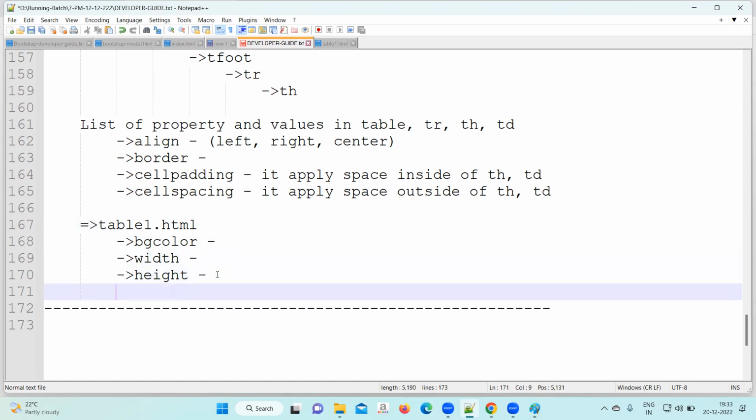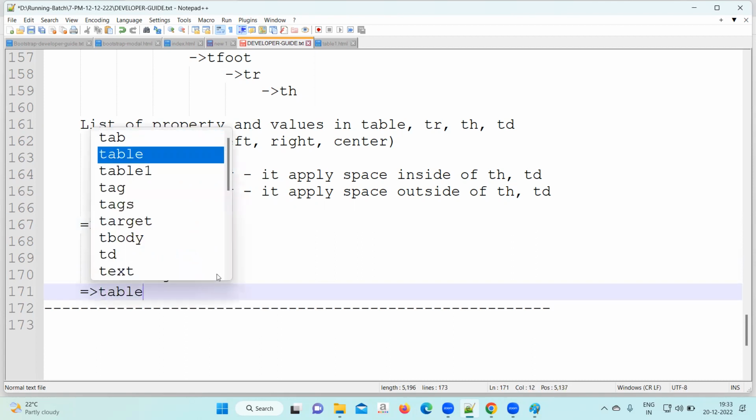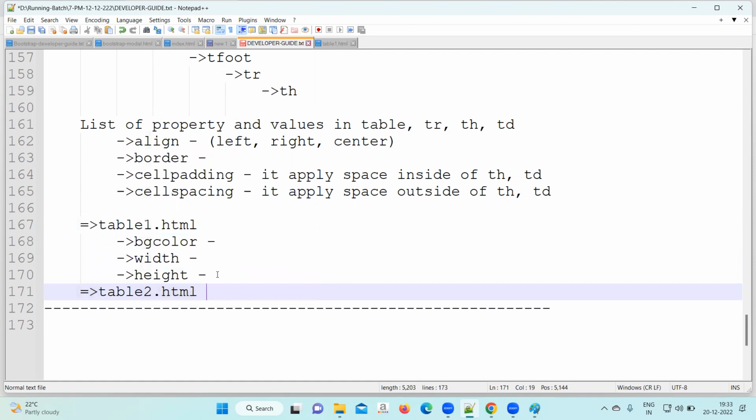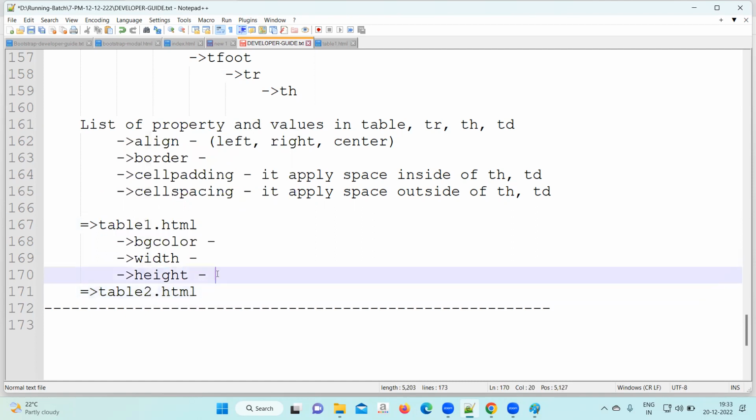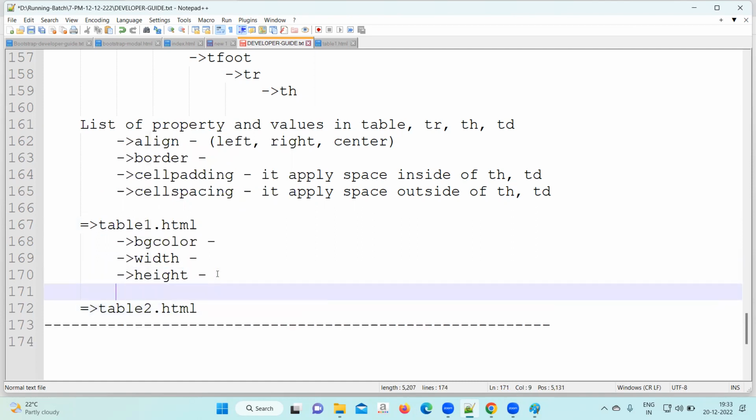So to implement this and all, you will create the next file, table2.html. Create the next file, table2.html. BG color, width, and then height.